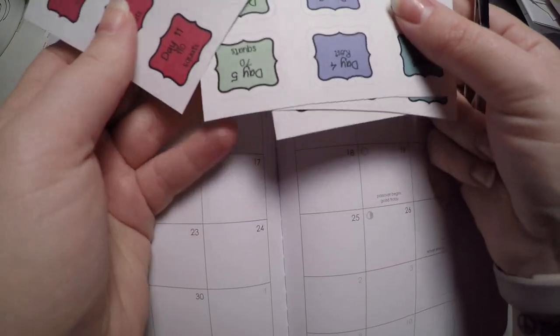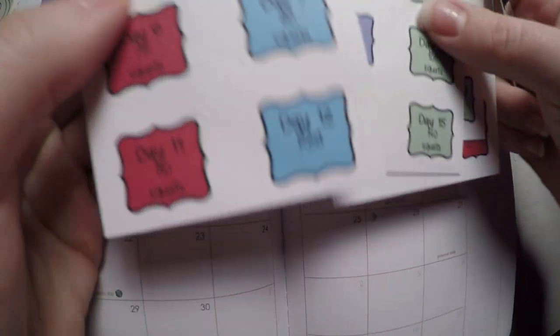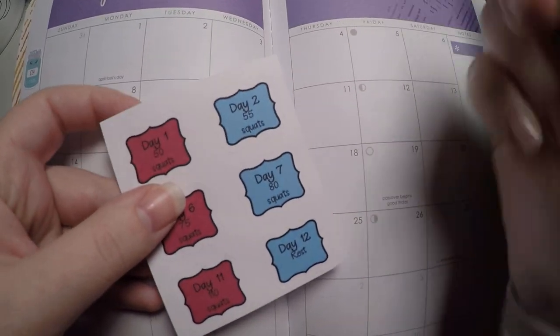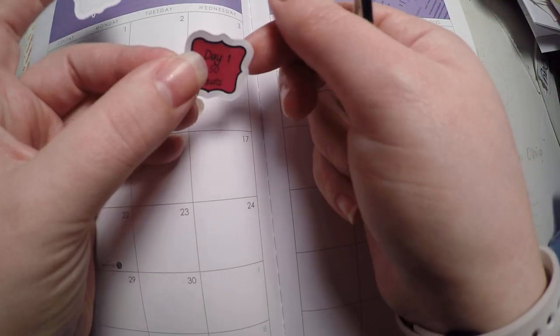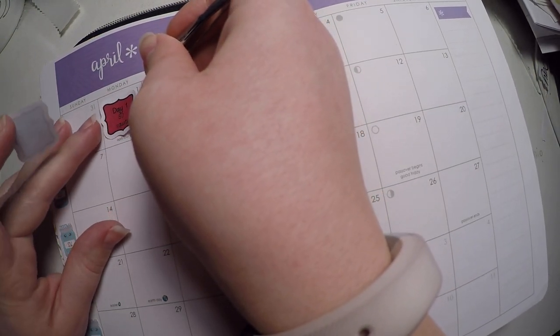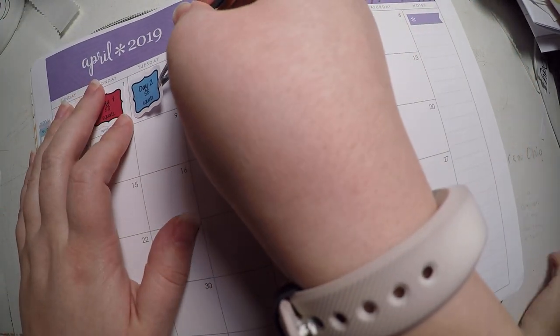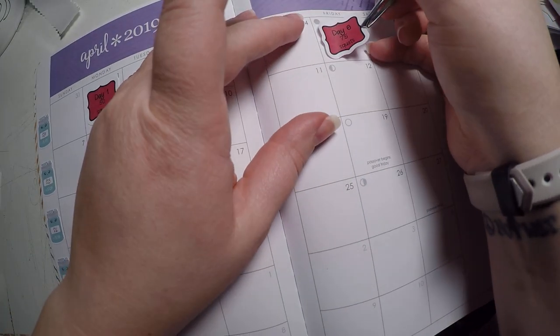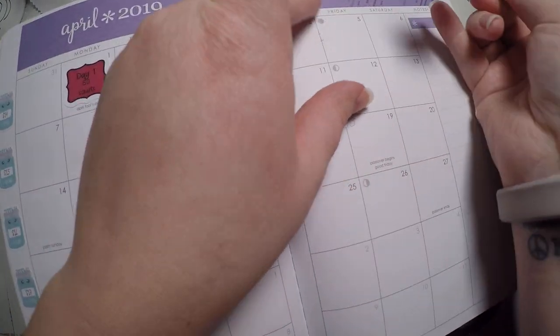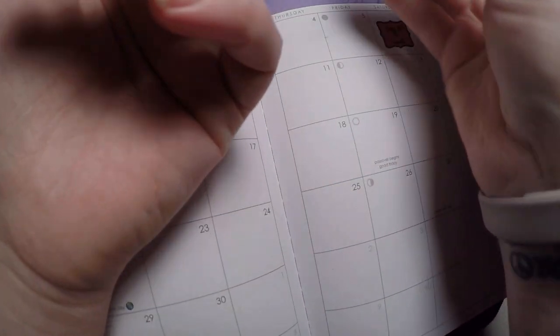So we're just gonna go ahead and get these days laid out. I'm really liking it so far. I got these from Nash's Printwork and I'm definitely considering ordering another set because they've been a lot of fun. They're labeled by the day and then they just tell you your prompt. Day one is 50 squats and I feel like that's a lot for day one, but I have no problem doing squats so that doesn't bother me one bit. I did cut up the sheets to fit in my little pouch that I keep with this planner, so I'm just going to lay them down a little out of order because that's how I cut my sheets.